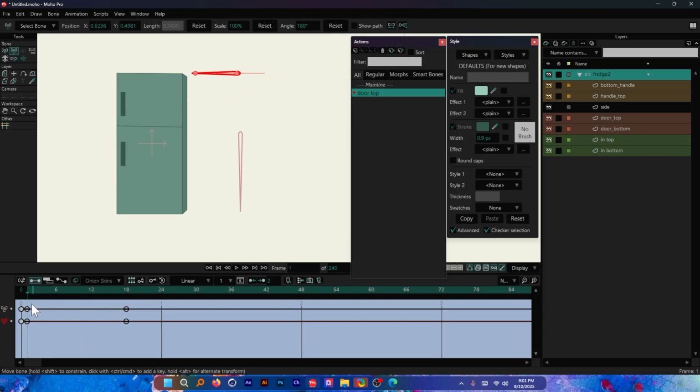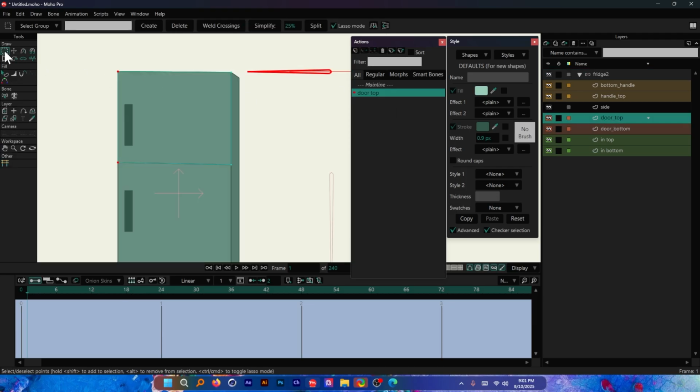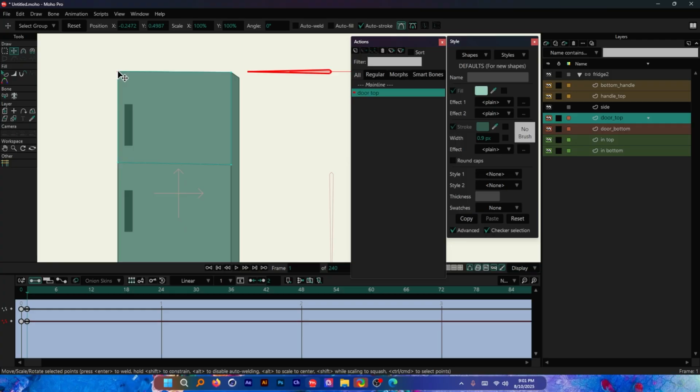Now while you're at frame 1, what we are going to do is select the door top, which is this layer, and now select this selection tool and make sure that these two are the ones that should be selected. Okay, and when you select this, you one click on this, and of course I'll one click on that too. Now what happens is we have created a keyframe for both of them, right? Maybe while we are at 6, all we can do is select them and just move them like this. Now it's like the door is open.